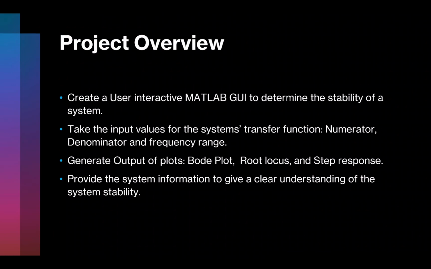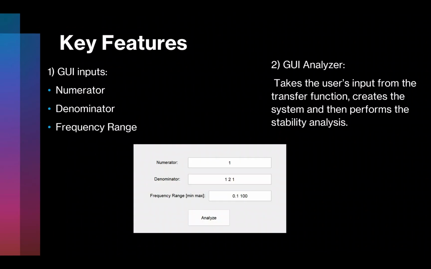So the project overview: the task was to create a user interactive MATLAB GUI to determine the stability of a system. What we'll be doing is taking the input values for the user's system from a transfer function. So we'll have the numerator and the denominator of the transfer function and the frequency range for the system. And the GUI will generate output of these plots, the Bode plot, root locus, and step response, and it will provide the system information to give a clear understanding of the stability of the system.